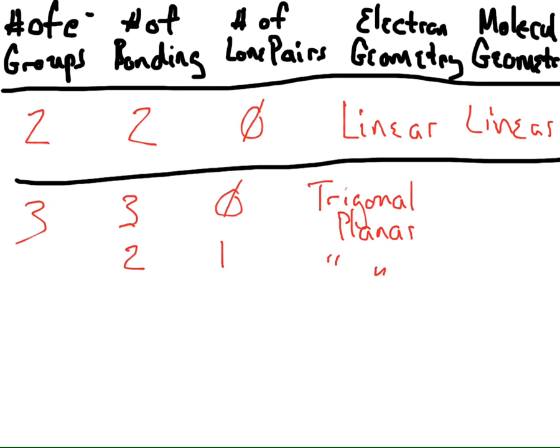So, here is a trigonal planar one. It's a flat triangle, right? See that? And they're all 120 apart. And they're all atoms. So, if they're all atoms, in the first case, they're all atoms, no lone pairs, well then it looks trigonal planar too, right? You see that? So, same molecular geometry. Trigonal planar.